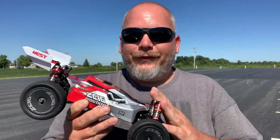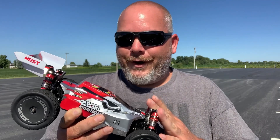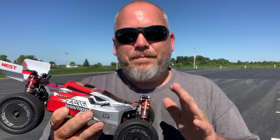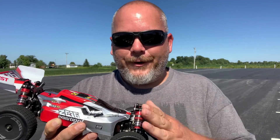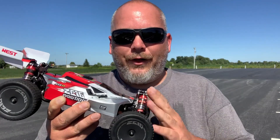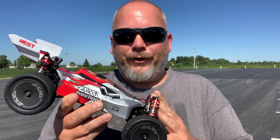Now on the car — the car I think is awesome. This thing is wicked fast with that 550 brush motor in it, plenty of speed. With the conditions on this blacktop you do have to slow down; if you don't it'll just push into turns. But I totally expect that with this kind of vehicle, these kind of tires, on that kind of pavement. All in all this thing ran awesome and I'm pretty impressed with it.